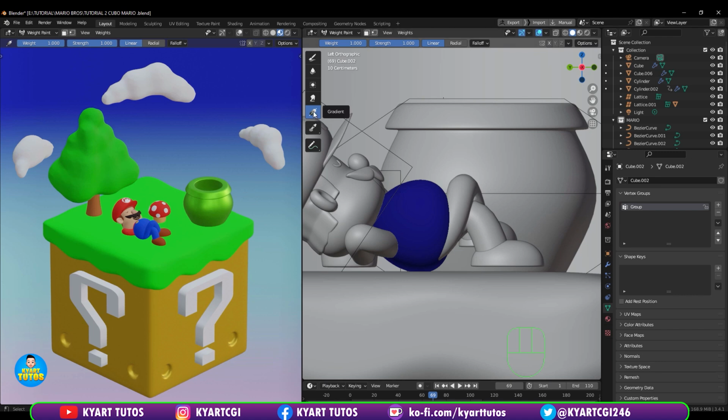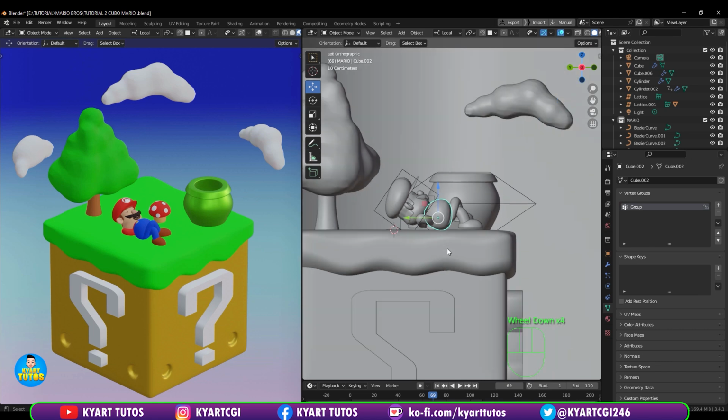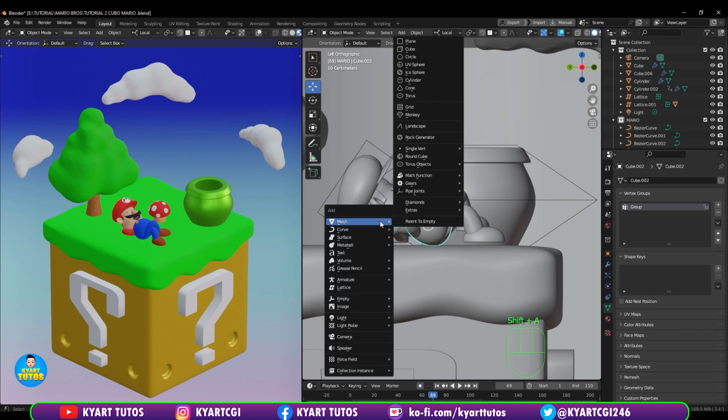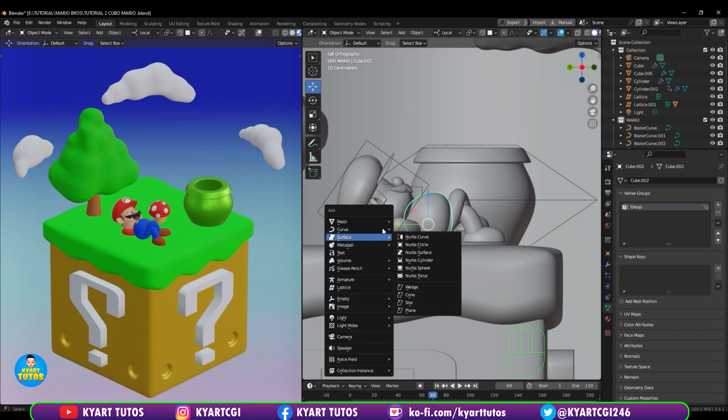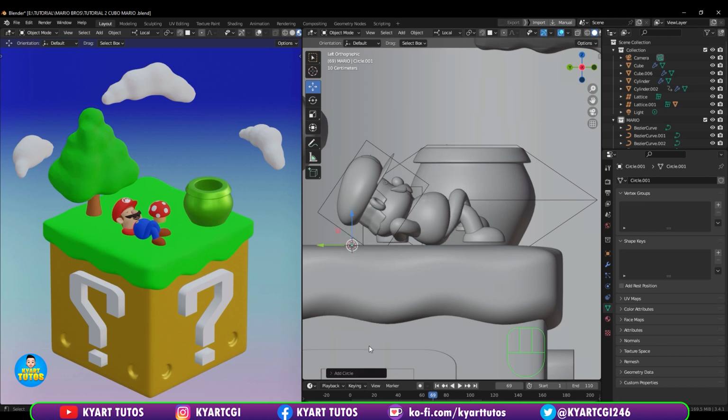So right now I select the gradient, and then what I'm going to do is just click it and drag the gradient down almost, let me see, right here. Okay, now I'm going to come back to object mode, and then right here at this point I'm going to create geometry like a Shift A. We're gonna go to mesh. Let me find mesh. We're gonna create a circle. Okay, so circle, and then we're gonna put it up.